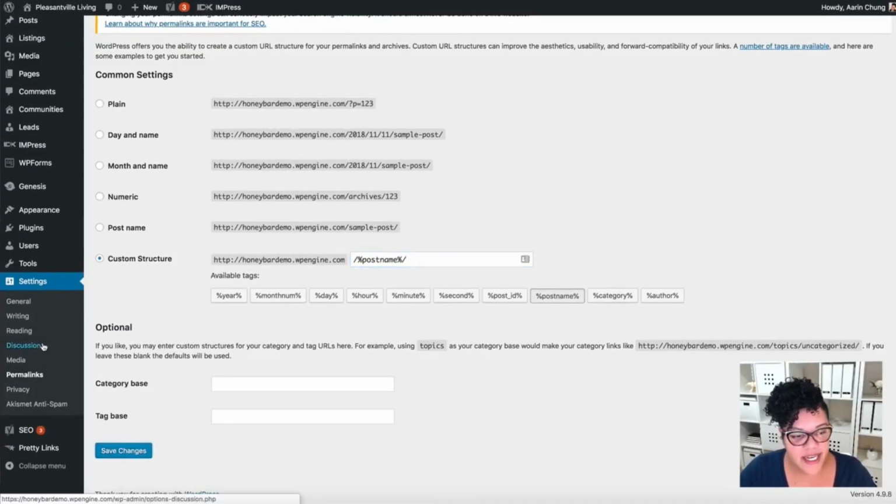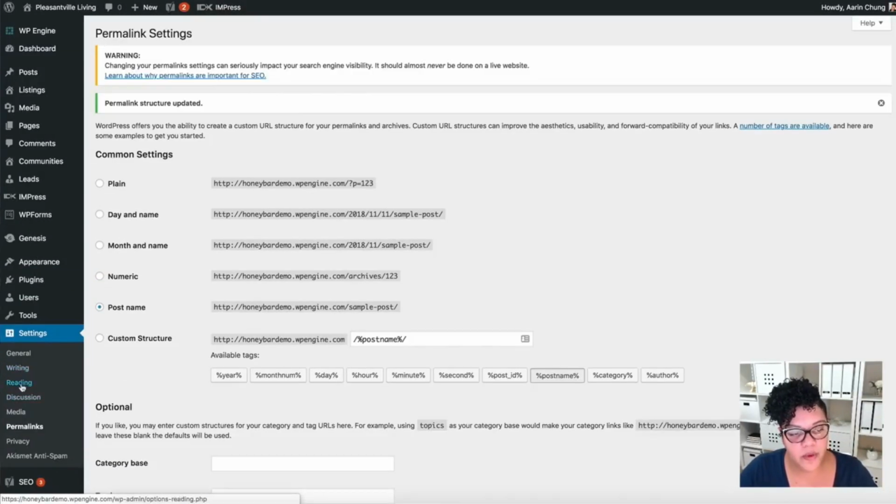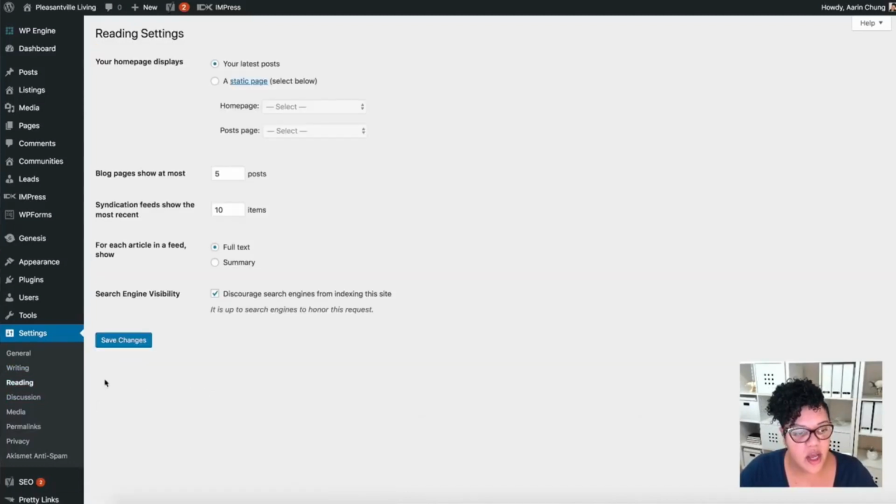And then the next one is search engine discoverability, because we want to make sure that we're able to get discovered by search engines. So if you click on reading, you're definitely going to want to undo the option to discourage search engines from indexing the site. You definitely want Google to be able to find you. And then next, we want to have a privacy policy.